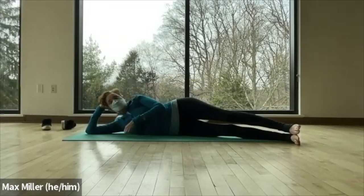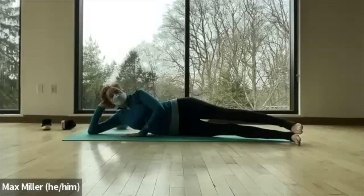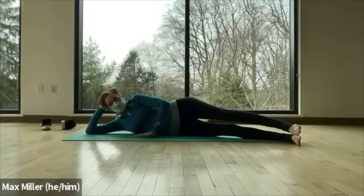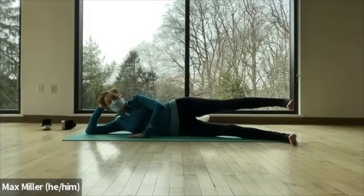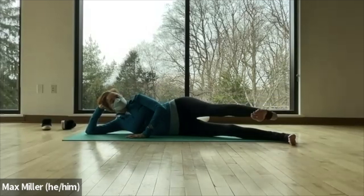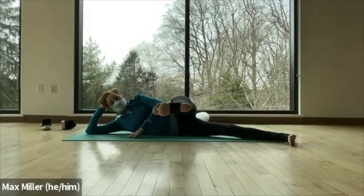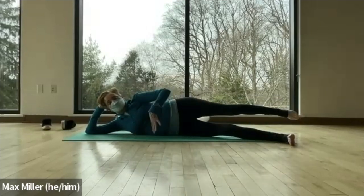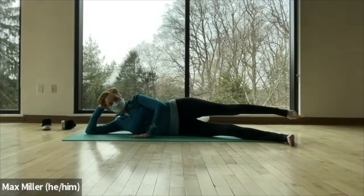If this is too much for your neck, extend the arm and lay your head down on it — maybe have a towel between the ear and the arm. Otherwise, we're propped up. Your top hand presses into the mat by your chest, the bottom elbow pulls slightly in for a little engagement towards the floor. Flex the feet, lift the top leg to hip bone height. Flex the foot, bring it forward, pulse once. Then point the foot, reach it back, pulse again. As you bring the leg forward, reach out and back from your sit bone and tail. Point the foot, swing the leg back. Hold yourself balanced on your side — as the leg is forward, don't lean back; as the leg is back, do not lean forward. Use the support of your arms and your core.